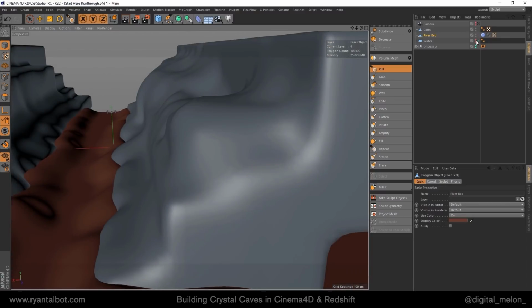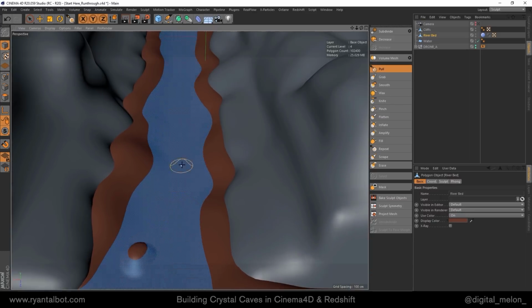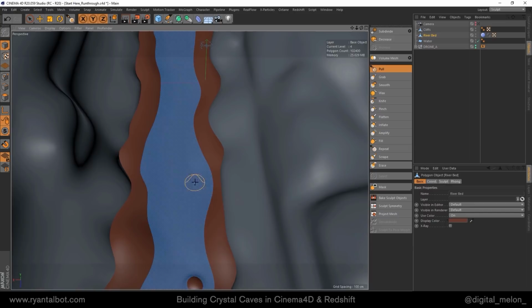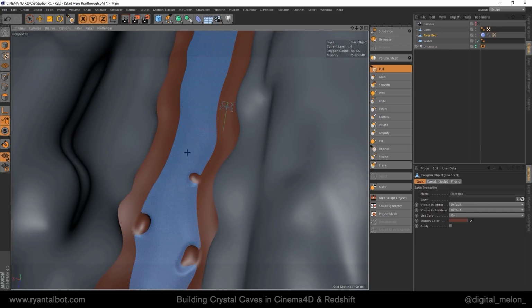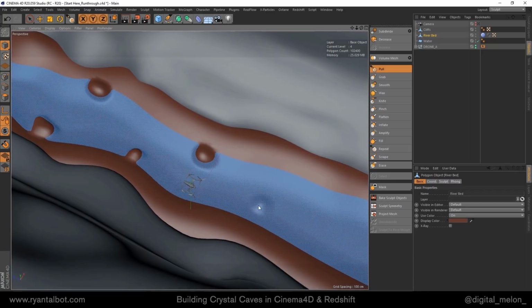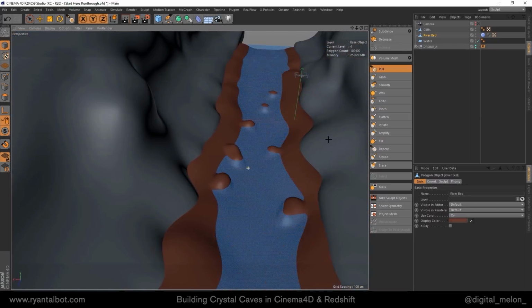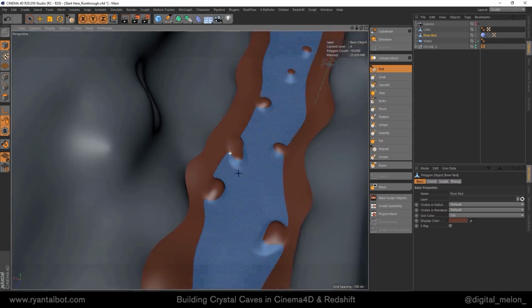And if I turn that water back on, what we can start doing too, if I make that brush a little bit smaller, I can start pulling up rocks through the riverbed. That way we get these nice river rocks that appear in our final render. And once again, this is breaking up the uniformity of our river and just adding some nice detail in there. Some nice smooth eroded rocks.